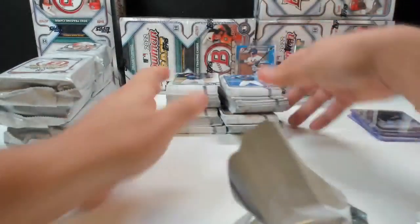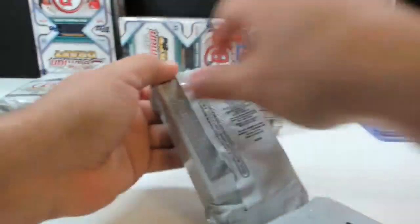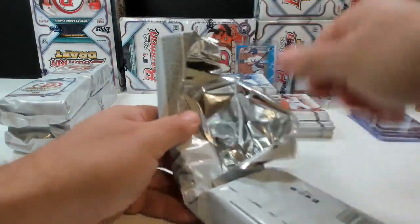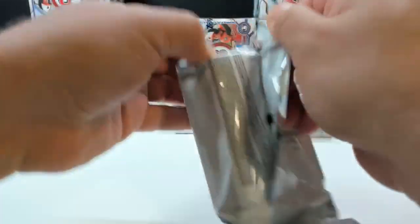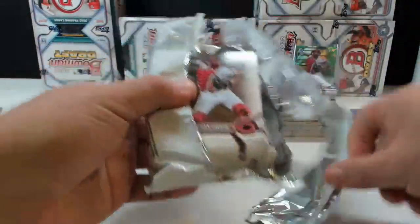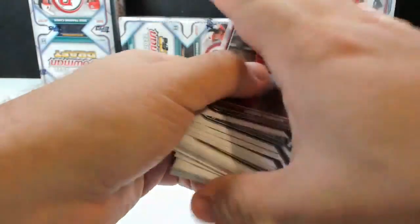I scooped up his Super Fractor. I thought I got a really good deal on that. A lot of value there. A lot of unknowns. And it didn't get its time to shine, in my opinion. So it might be one of those products that kind of slid under the radar but ends up being massive. Like, if you go and try to buy even a box.